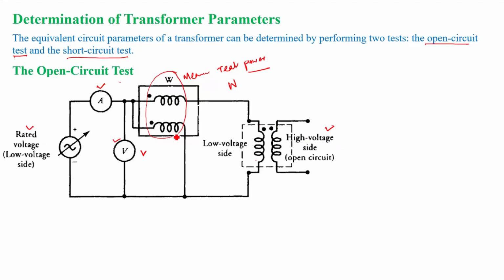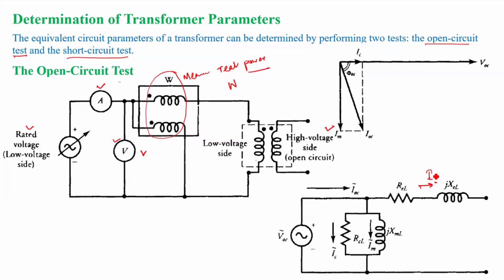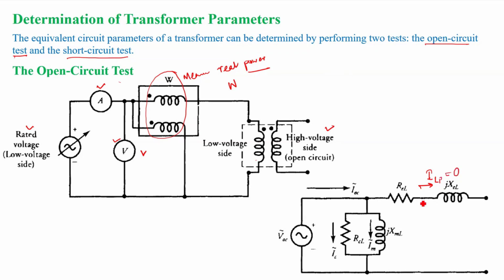So now under this condition, if we make the equivalent circuit of this transformer, how will it look? Under this condition your secondary side is open, so this will be an open terminal, and only in the primary side we are feeding the rated voltage source, right? Now this current ILP is 0, and only IOC will flow, that is the open circuit current. That current is provided to the core loss component and the magnetizing component, that means IC and IM. So I can say that IOC is equal to IC plus IM, right?